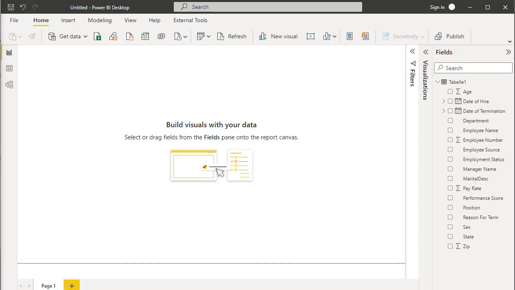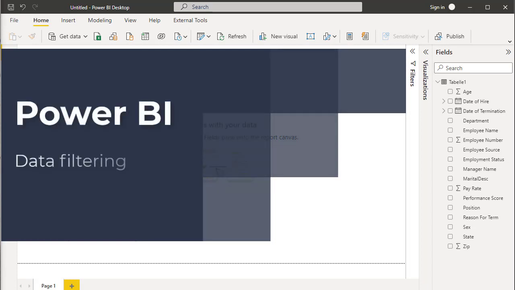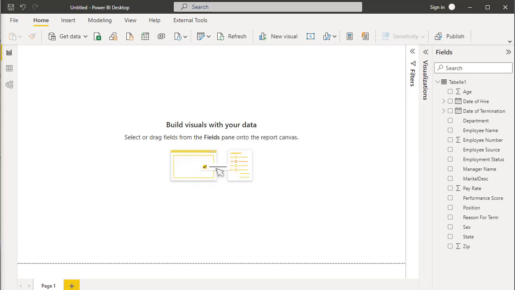With Power BI and data filters, we have the ability to leverage the vast amounts of data to gain clear and meaningful insights. There are different types of data filters we have in Power BI, and today we're gonna look at those different types of filtering on one example. So the first one will be the page filtering. These filters are applied to an entire report page and affect all the visual elements on the page.